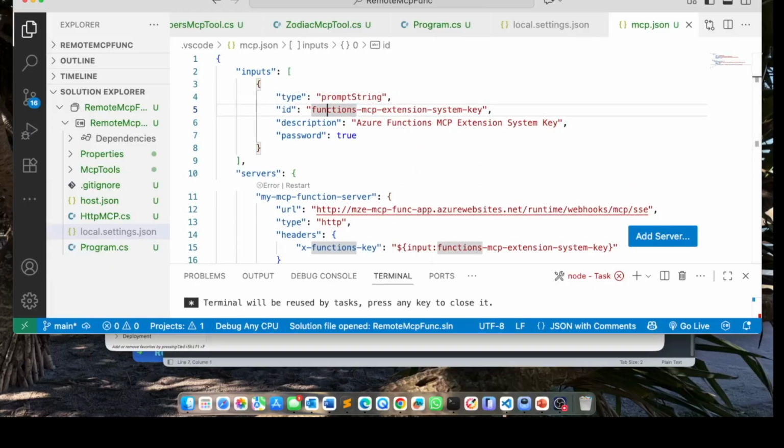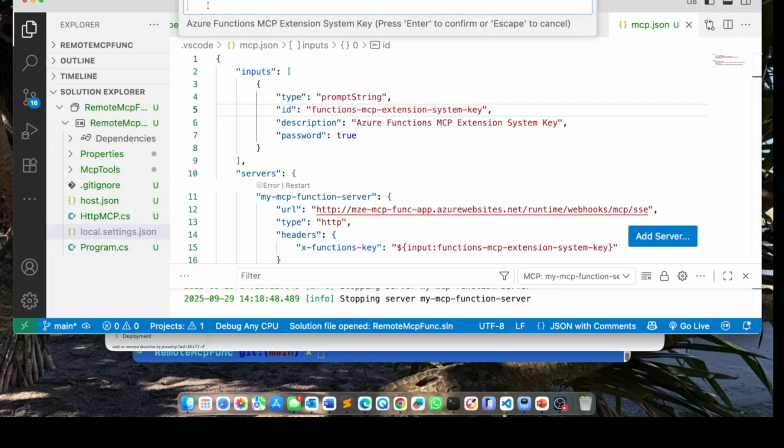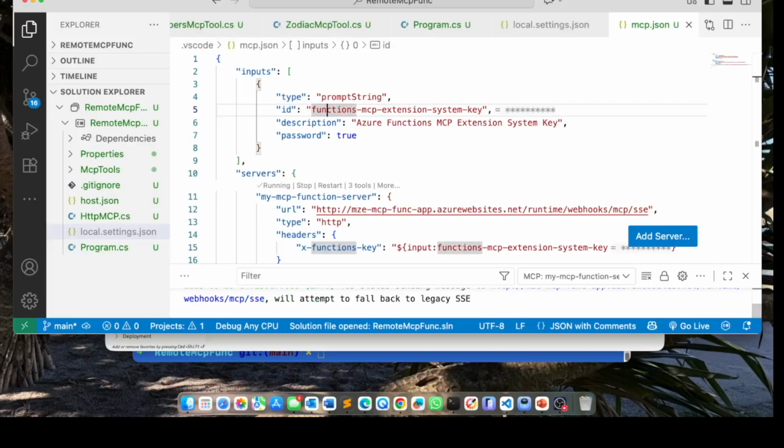Now we should be able to test this. If we restart the server, it's going to ask us for our Azure key. I copied my Azure key in the clipboard and I'm going to paste it here. And you can see, because we said it's a password, it's going to mask it. And let's hit enter. You can see now that our server has started.